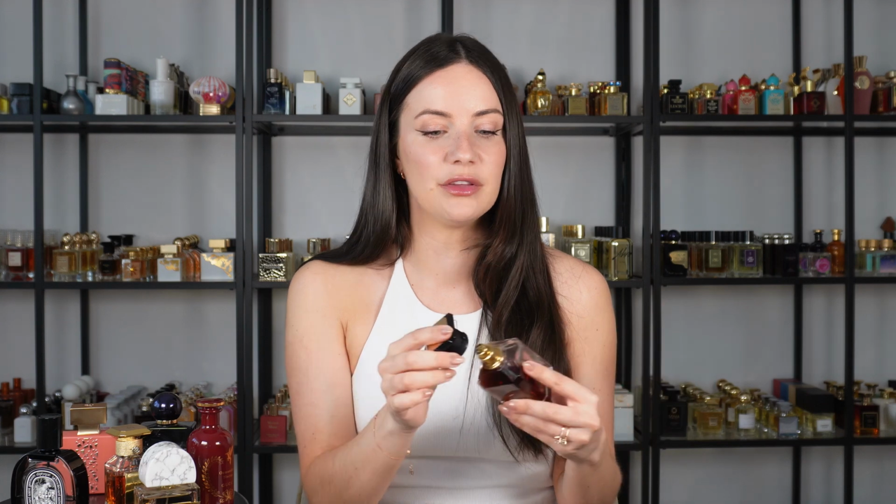It's not a dense vanilla. It's quite airy. It's a little bit brown sugar like. You have light florals and a light bit of incense, and oh, it is perfection to me. Absolutely perfection. It's not a beast mode fragrance. This is definitely more of an understated, quiet luxury vibe. It's not going to project like crazy, but I still get a good 6 hours wear out of it, which is absolutely fine for me. If I spray it on my clothes, you definitely get a nice scent bubble too.